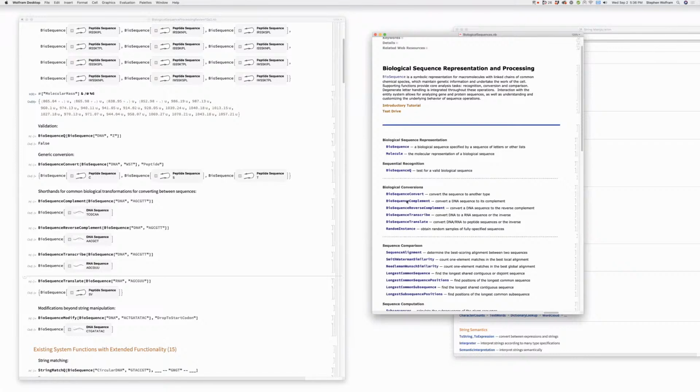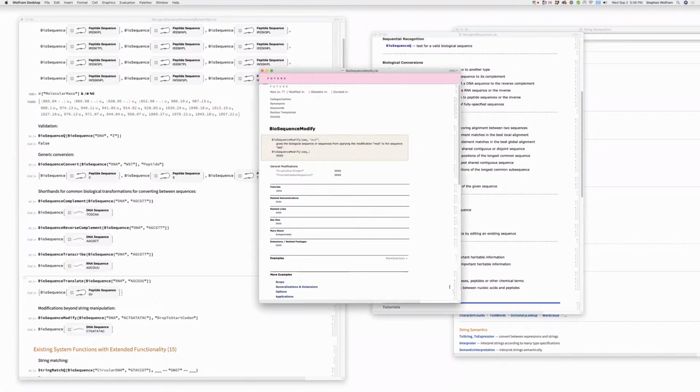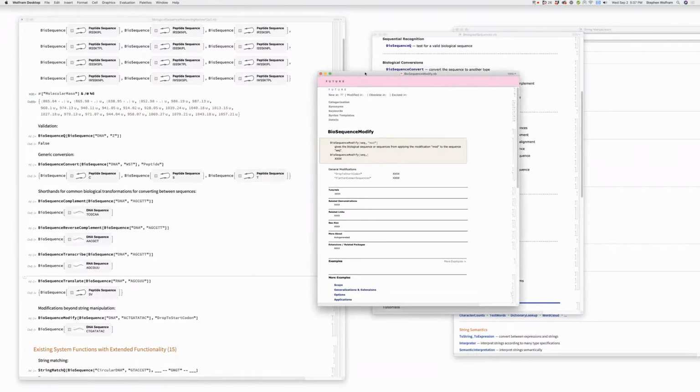Okay, what are the things that BioSequence Modify can do? BioSequence Modify can currently jump to start codons. What does it mean jump to? Does it mean drop things that aren't? That's right, it'll drop up to the start codon. Okay, fine. What does flatten common subsequences do? If you have a compound sequence and then there's a DNA and another DNA, it will combine them. So it'll flatten them together.